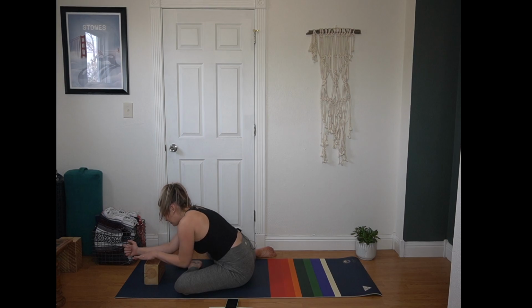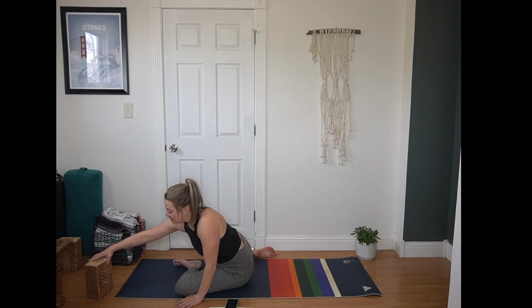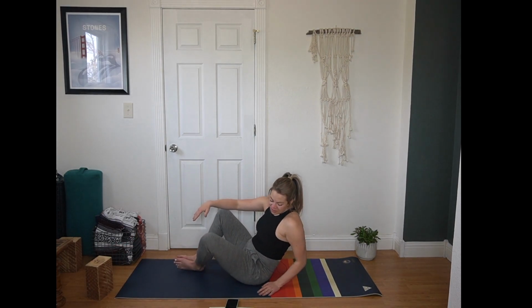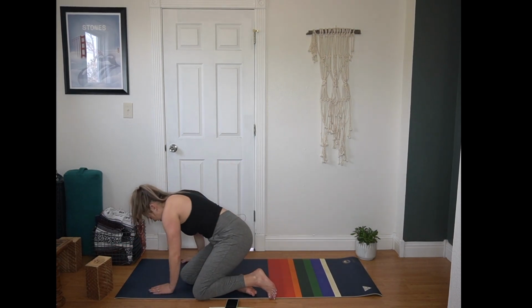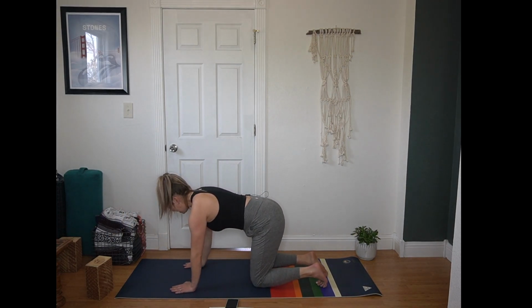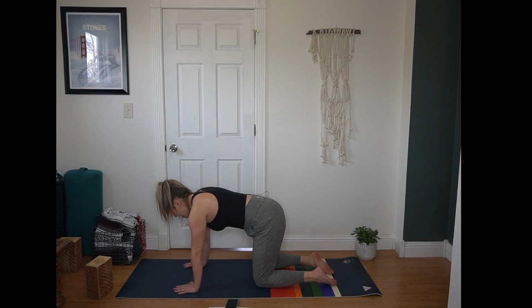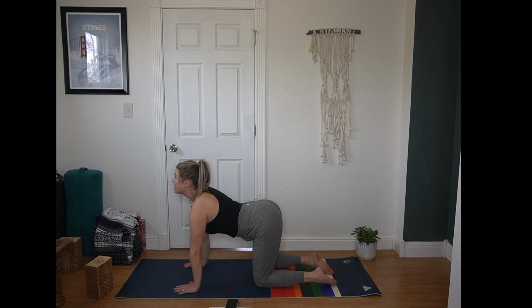And gently lifting out of that shape once more. You can remove the block, soles of the feet will press together for just a moment, and then rolling over your shins or ankles. Just make your way any way that's comfortable to a tabletop position. Hands under shoulders, knees under your hips. Inhale to drop your belly, lift your gaze.